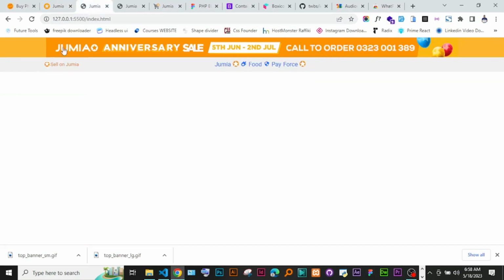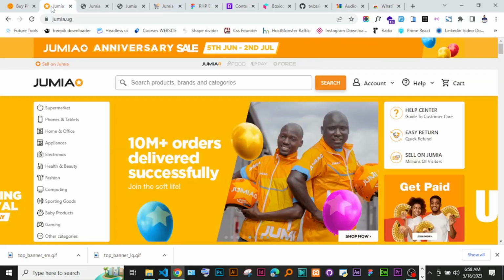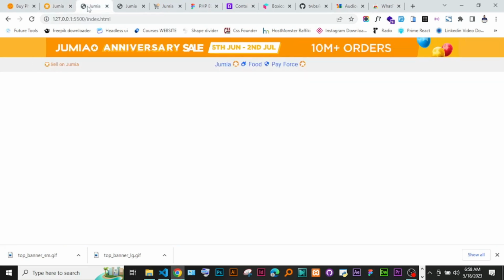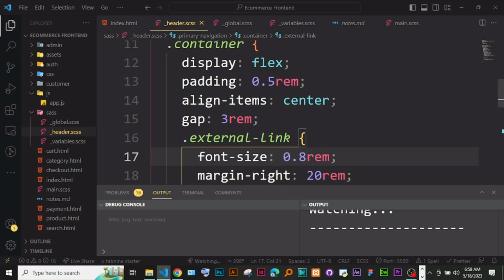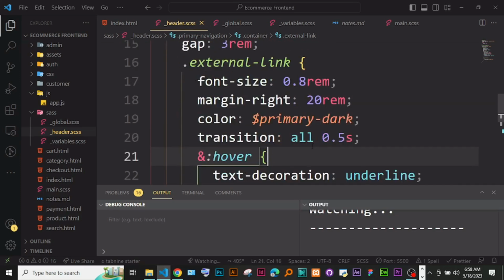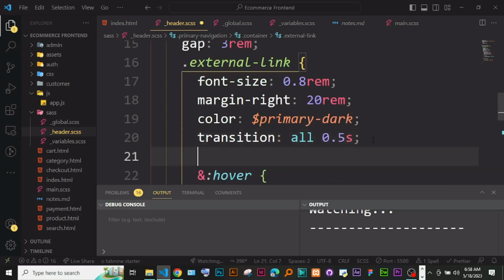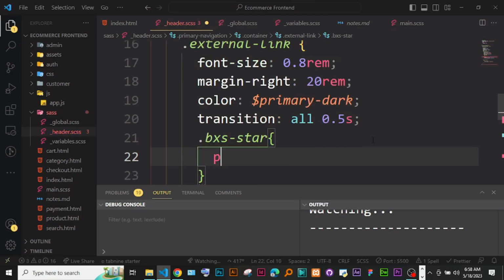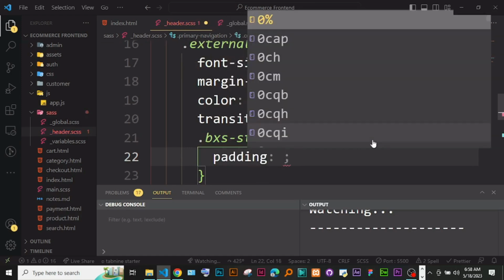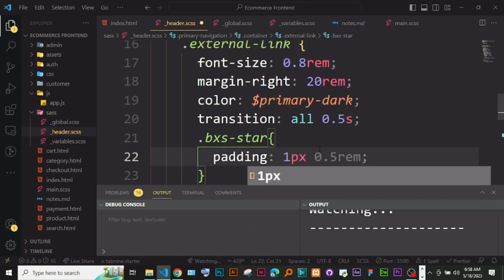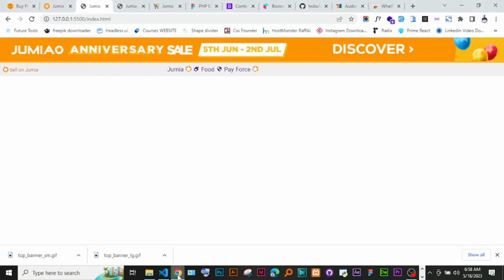Yeah, so 0.8 rem, that one is pretty close. Just leave it at that. And the padding, so we can just go and target the bx star. So we can target this bx star class, and let's give it a padding of 1 pixel and see how it will behave.